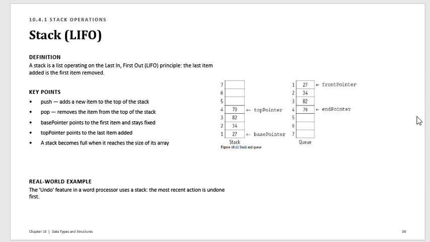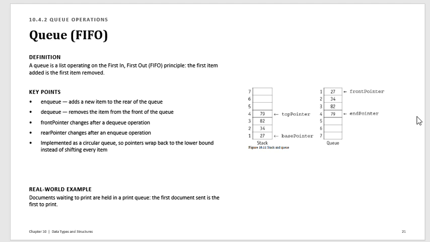The base pointer points to the first item and stays fixed. The top pointer points to the last item added. A stack becomes full when it reaches the size of its array. A real world example is the undo feature in word processing.